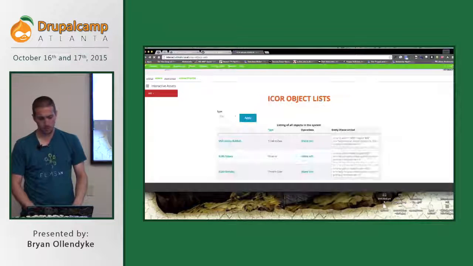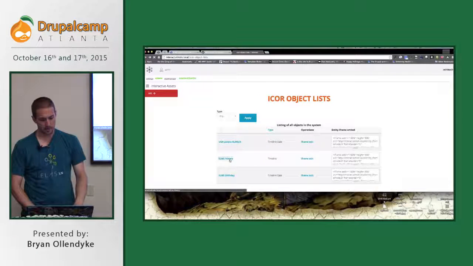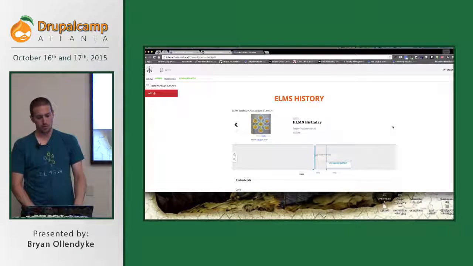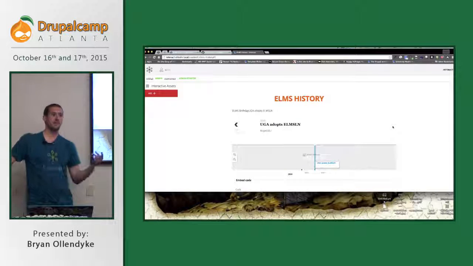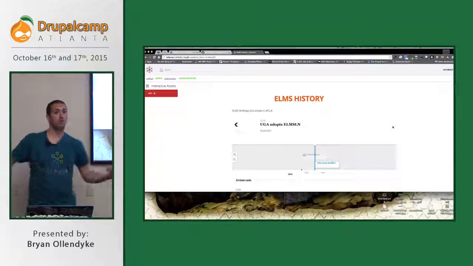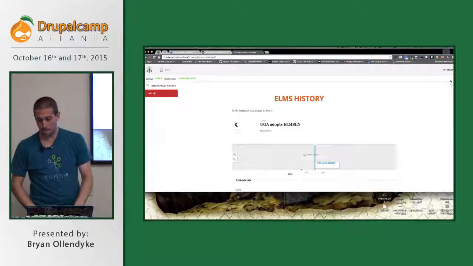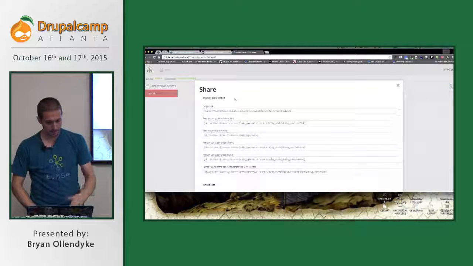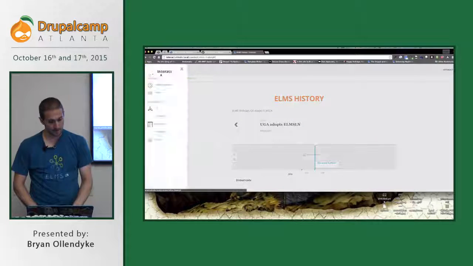I made this goofy timeline really fast. Where is it? ELMS history. And so we leverage the timeline library, right? When's timeline.js going to be updated to D8? I have no frigging clue, but I still want to innovate and do cool stuff. So I click my remixable button. Here's all the ways that I can embed this. Well, for this, I probably just need an iframe, to be perfectly honest. It's a pretty complex, goofy thing.